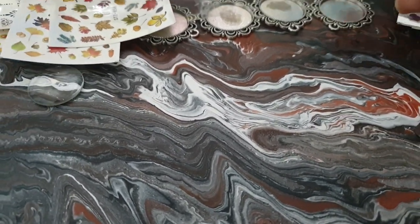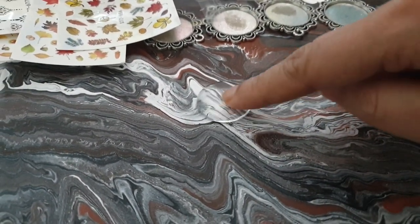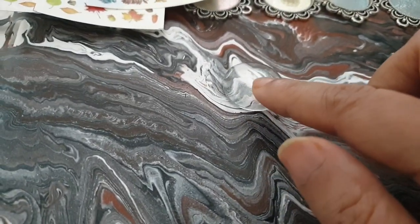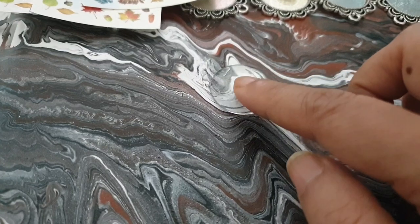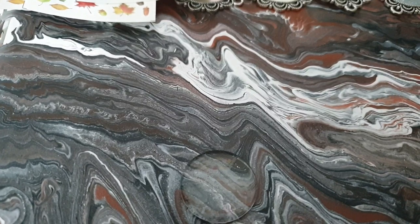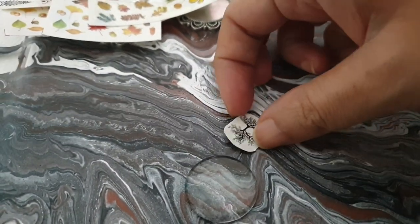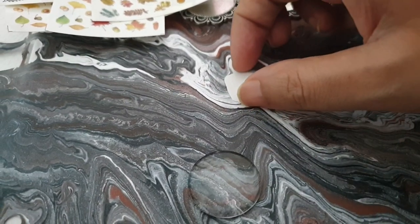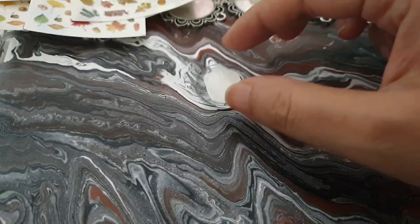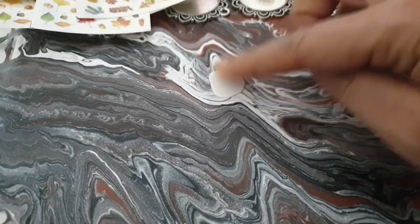So before I do that, I just want to check what area of this paw I quite like. I think up here would be quite nice because it's quite clear and I'll be able to see the tree, hopefully. Okay, so somewhere around here, I think would be perfect. Yep, so we're just going to get this tree now and place it. It's slightly fiddly because it's so small. I'm going to place it this way around and just check again if that fits in the middle there where I want it. And then once I've got it on there, I'm going to push it down.